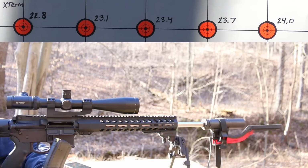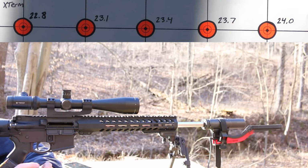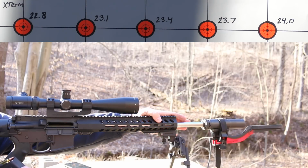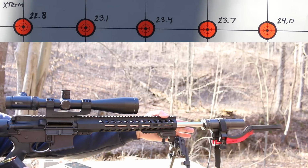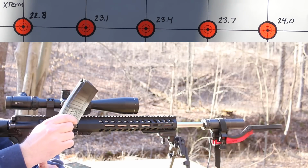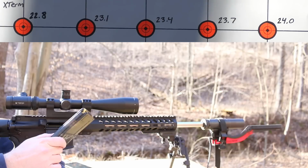Okay, folks, it's time to get started with our 70 grain Nosler RDF. This is, of course, my 223 upper. It's got an 18 inch White Oak Armament barrel, shooting with a Silencer Co. Omega suppressor and a Magneto Speed V3 chronograph. But today I've also got my Caldwell Ballistic Precision chronograph out there.